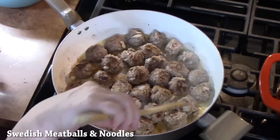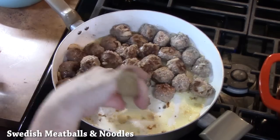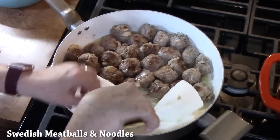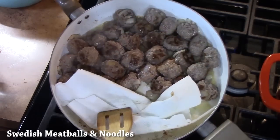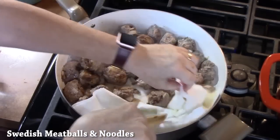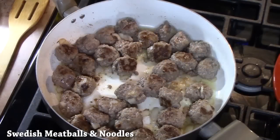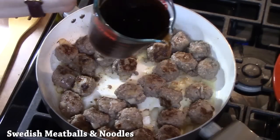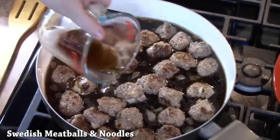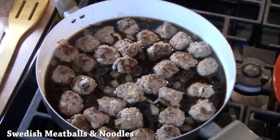All right, what I'm going to do is just move over the meatballs. I'm just going to drain some of the grease out. I'm just going to place some paper towels into the side of my pan right here. Tilt it a little bit. There we go. I'm going to pour in 2 cups of beef broth. I'm placing my pan on a high heat. I'm going to bring this to a boil.